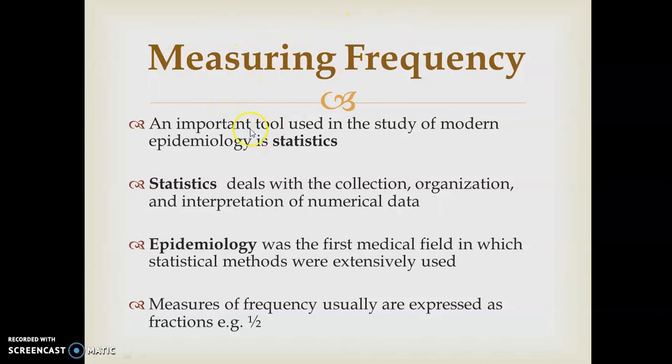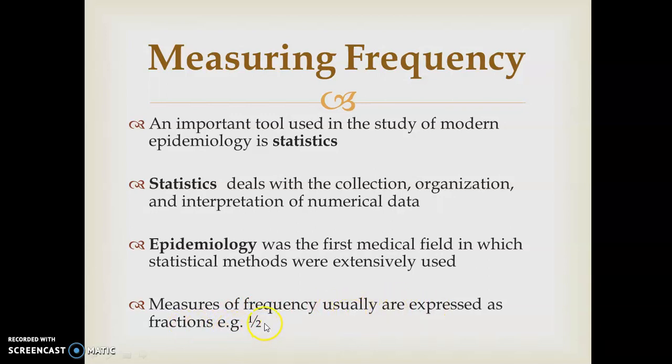So the most important tool that is used for epidemiology is statistics. Statistics is the branch of mathematics that deals with the collection, organization and interpretation of numerical data. Now epidemiology was the first medical field in which statistical methods were extensively used. Now the measures of frequency usually are expressed as a fraction.